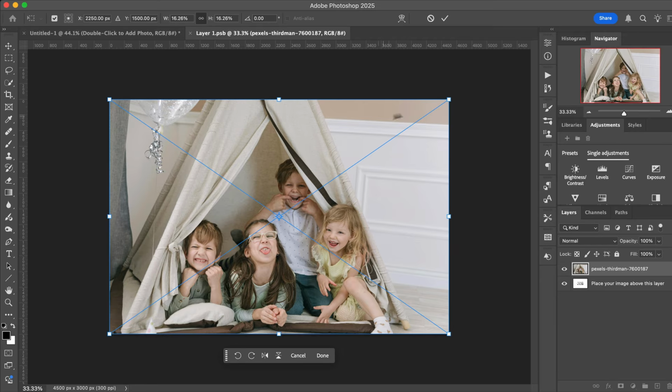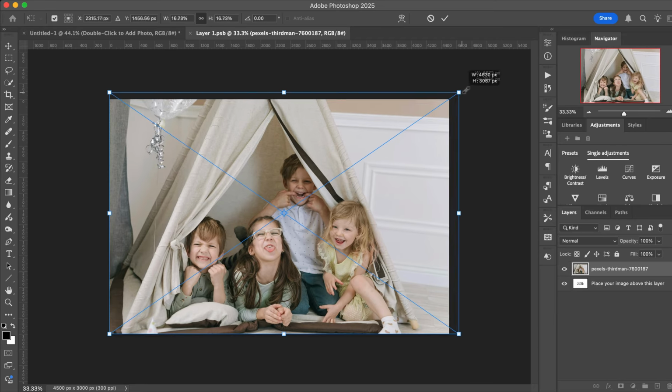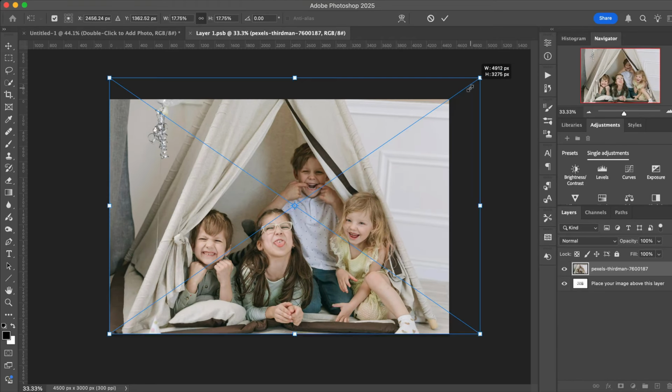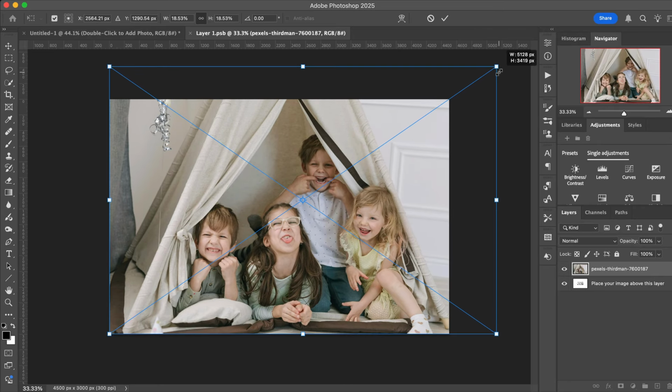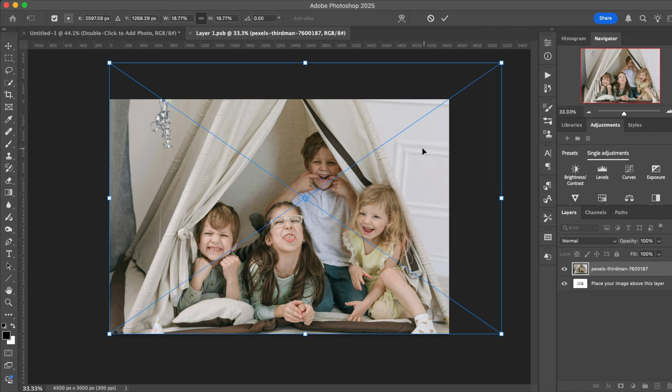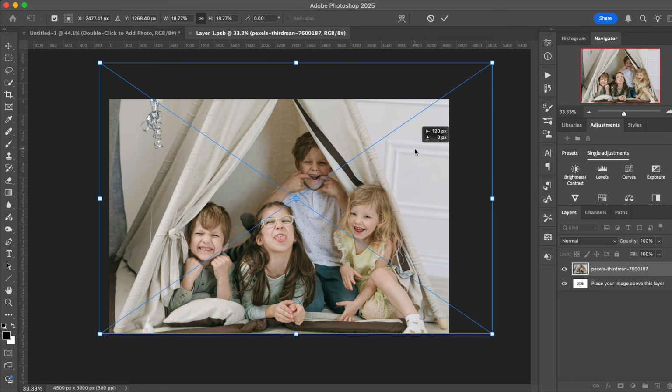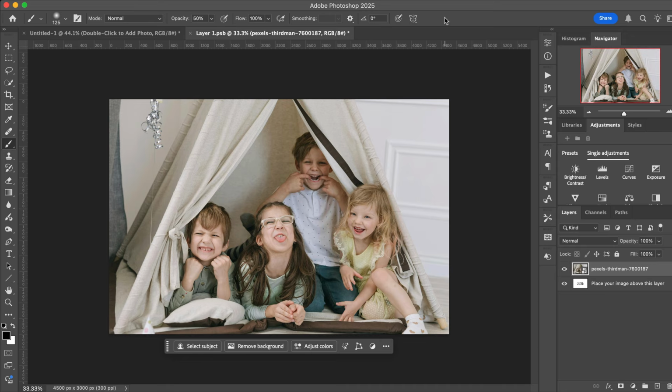So when we place the file, we have these anchor points that allow us to reposition and enlarge or reduce the image to fit the frame. So I think for this one, I'm going to bring it up a little bit and maybe center them a little bit right here. And finally, to place the file into the template, we just need to click the little check mark here. That places the photograph into the template.